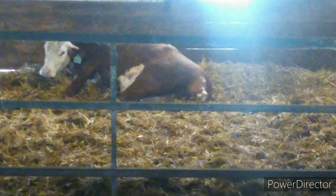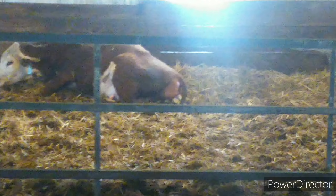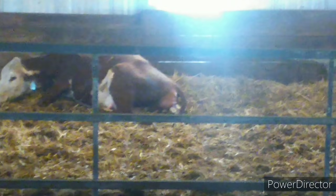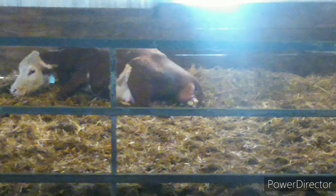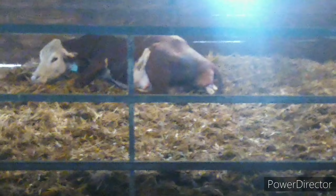I'll let her take a break when she's that far. She's right in there — as long as the head is right there, everything's fine, she's still stretching out. The more she stretches out, the better it is on both of them. She's got to get a little rest once in a while. Hopefully she doesn't get up and wander around again, but if she does, that's Mother Nature's way of helping to move things around so it'll come out. We're at about four and a half minutes right now — that's all she's really been pushing since she's been in here. She laid down when I got up here and I grabbed a bale to sit on so I could try to hold the camera steady. They're moving.